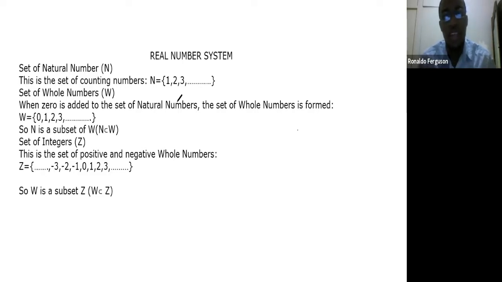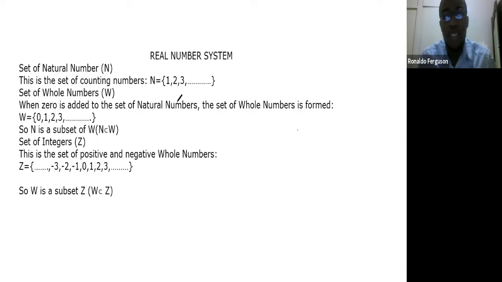Remember when you were counting? 1, 2, 3, 4, 5, 6, 7, 8, 9, 10, 11, 12, 13, 14, 15, and so on. I will say that this is known as the set of counting numbers, or what we now call natural numbers, and that's denoted by N. So that's the first thing. We have natural numbers, which are the set of counting numbers. Then we go on to whole numbers. Natural numbers plus the inclusion of the number 0, we call whole numbers. And that then gives you the set of whole numbers.